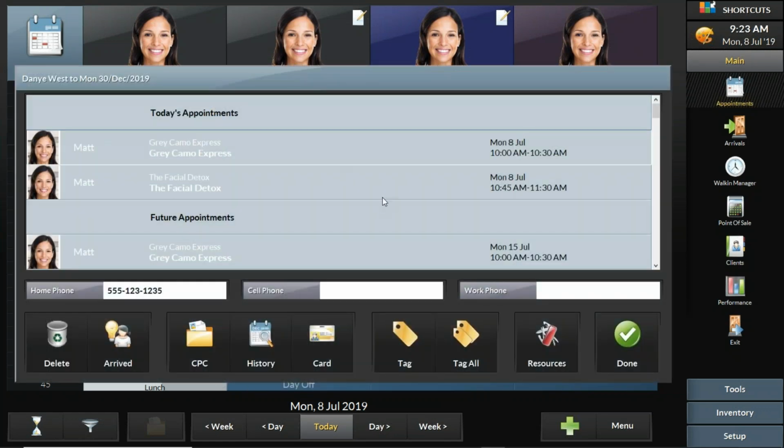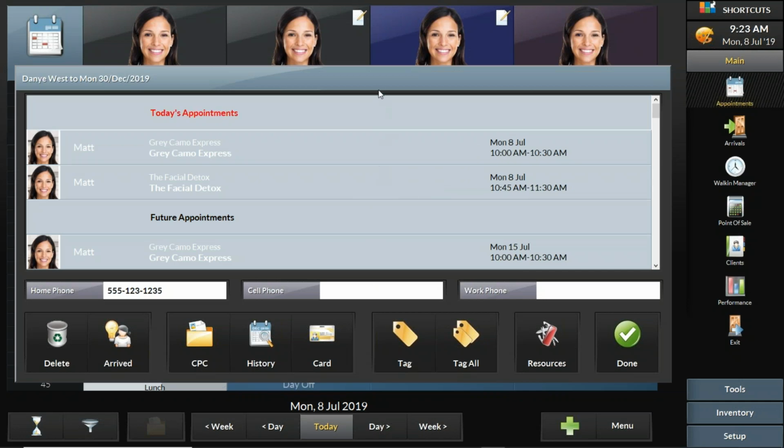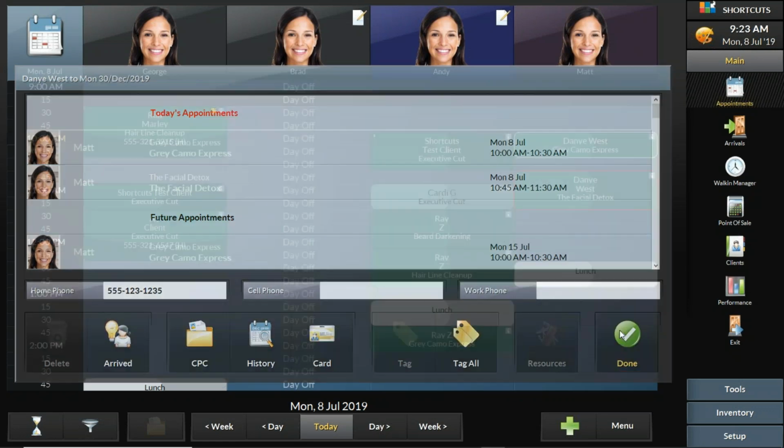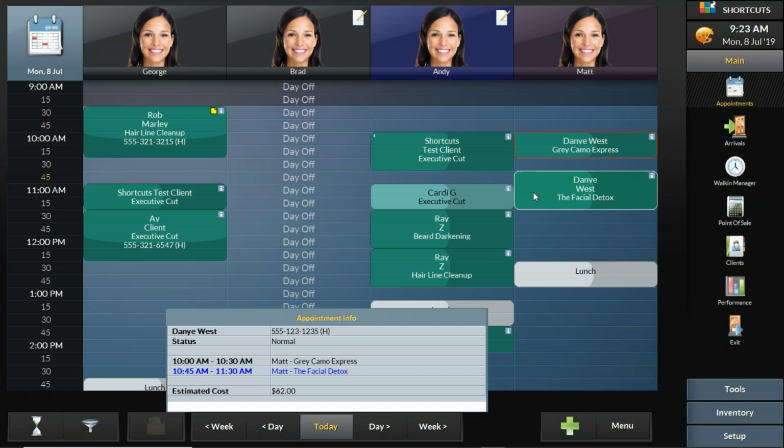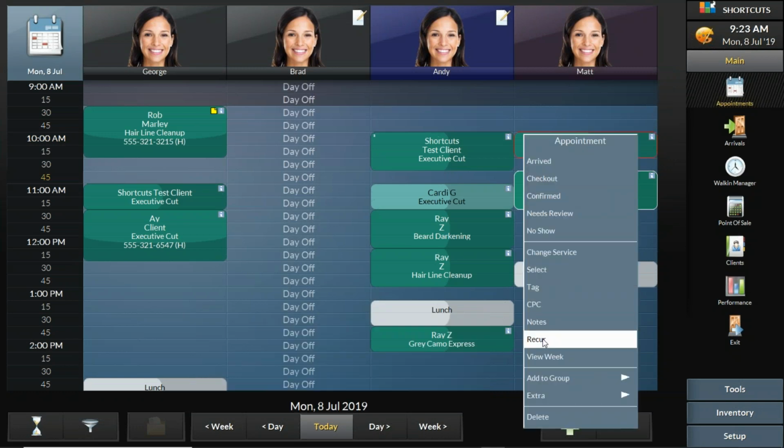So once it's done, Shortcuts will actually show us, okay, these are all the future appointments that this customer has made. So Danye is good from now until the end of the year. So it's very easy to make recurred appointments. You just right click and tell Shortcuts when is the next visit and when is the last visit.